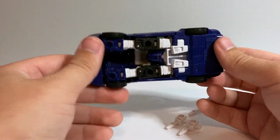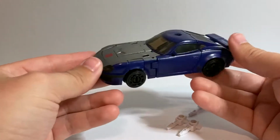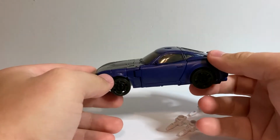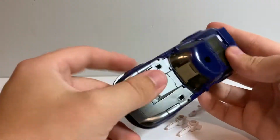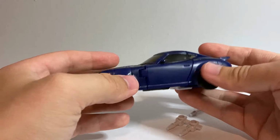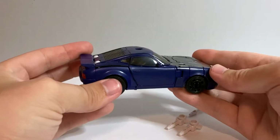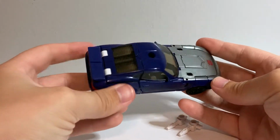So it's kind of funny that they've decided to take the Silverstreak name and give it to the blue version of Bluestreak. So now the guy named Bluestreak is not blue, and the guy named Silverstreak is, well, I guess he's got a little bit of silver, but he's primarily blue. So they just swapped names there. I think that's a really clever use of that name, and it's kind of a funny thing to make it a new character.